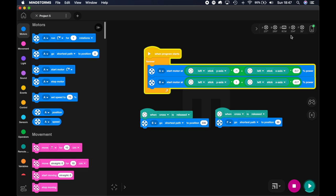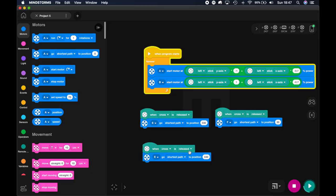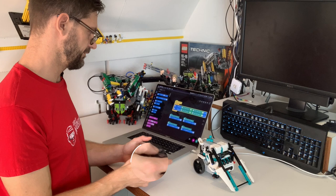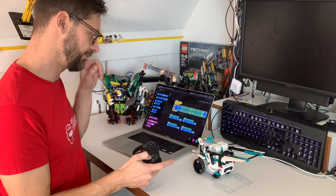And when it's pressed, let me push it all the way up. And now it says 209 and 157. Let's say pressed. Let's make that 200 for here and 160. So the sum is 360, so we know they're both turning the same amount of degrees. Let me see if that works. Okay, that works. So when the cross is pressed, it executes the shortest path go to a movement, and when it's released, it resets to the original positions.